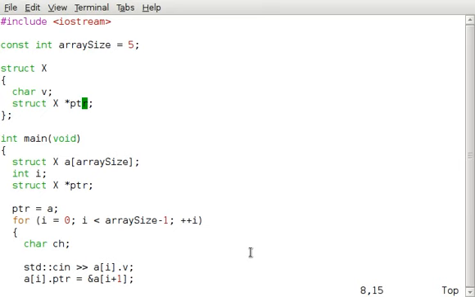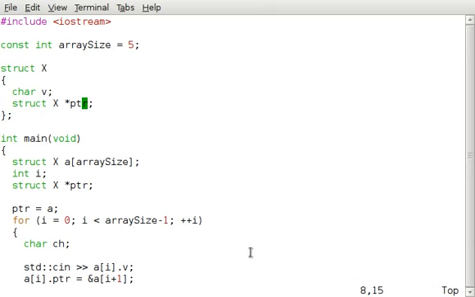In other words, I don't need to know what a pointer is really pointing to know how many bytes I need to reserve for that pointer, because all pointers in a 32-bit system would have 4 bytes or 32 bits, and all pointers in a 64-bit system would have 8 bytes, which is 64 bits.